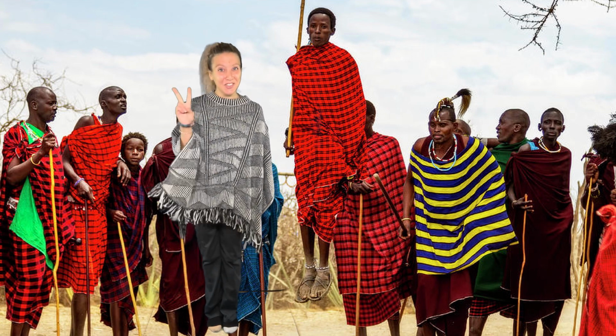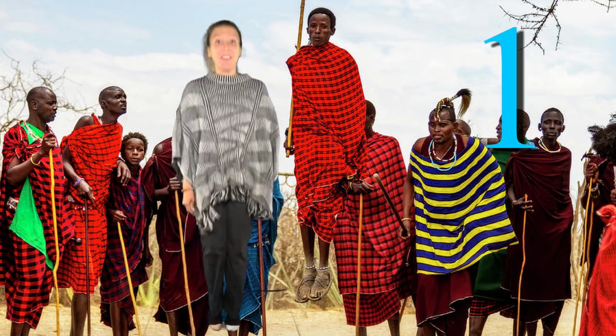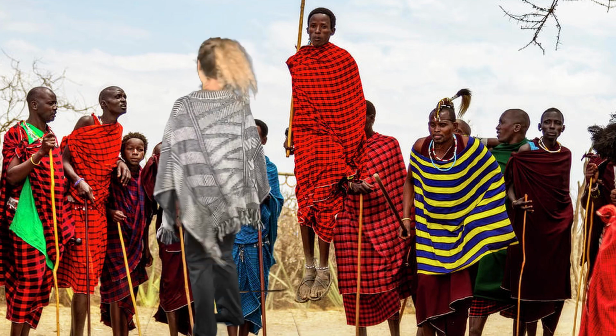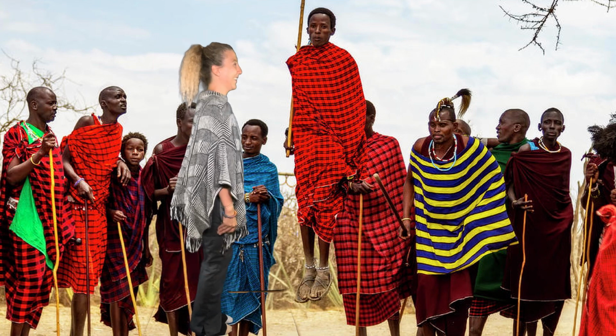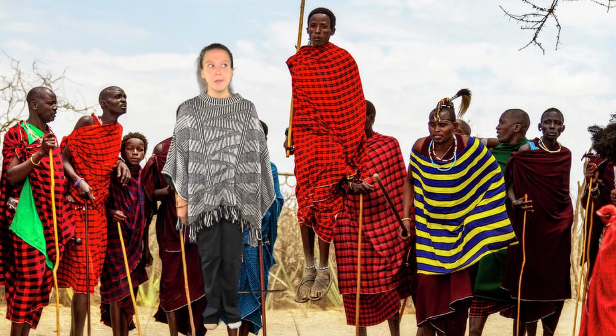That's right, 2. So now we jump 2 times facing front. 1, 2. Turn. 2 times facing the side. 1, 2. 2 times facing the back. 1, 2. And finally, 2 times facing the other side. 1, 2. Now we're back to the front.